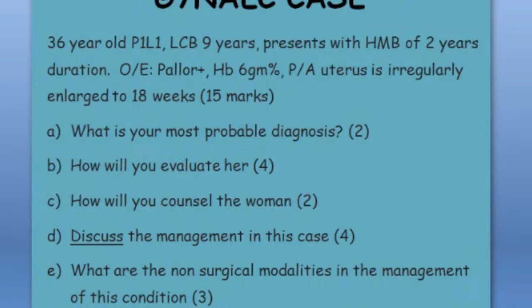Why I particularly selected fibroid for you is because this is one particular entity which has umpteen number of management options. You have the medical option, you have the non-surgical conservative options, you have the surgical conservative options like the myomectomy, then you have the radical surgical when we go ahead with a hysterectomy where you don't want to salvage the uterus, etc., etc. So there is no point in elaborating the entire list of management options available. You have to discuss what is the most appropriate management for this particular patient for this given case scenario.